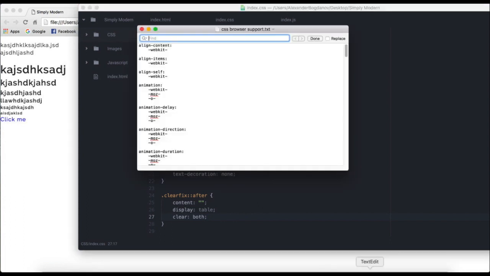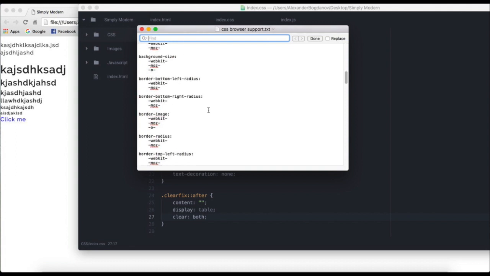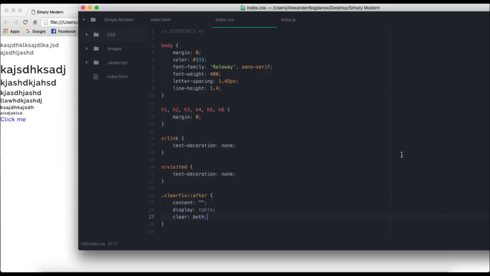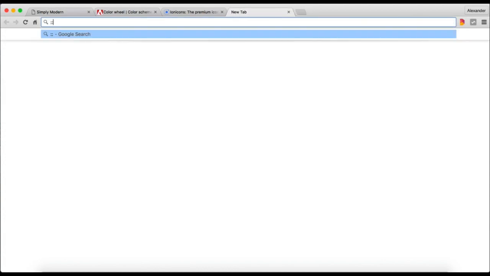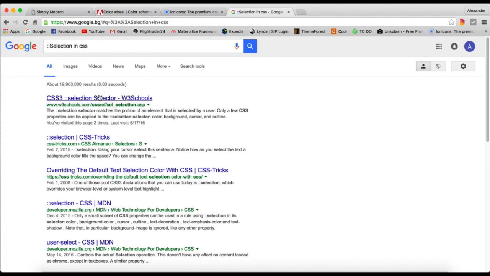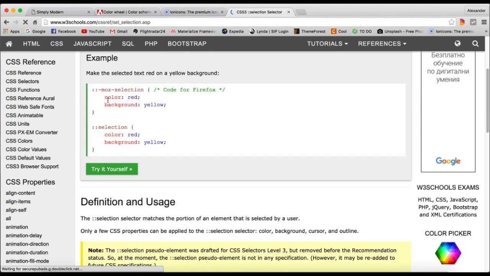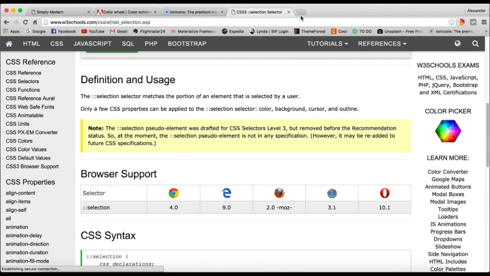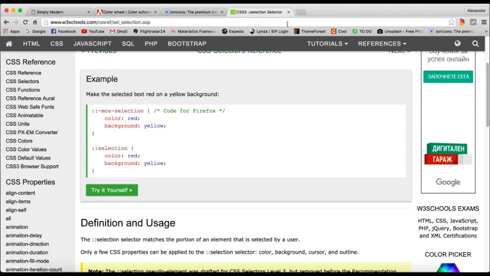Okay, that's good. But another thing I want to do is find selection, if there is. Nothing? Okay, I'm not sure what it was for selection, so I'm going to check it out because I want to make it cross-browser. Selection requires Moz. It only requires Moz, which is pretty good.